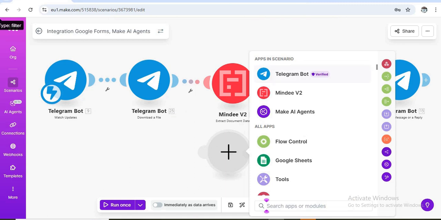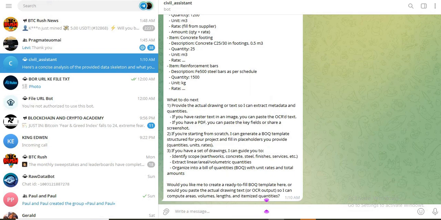So if you don't know the process of creating a Telegram bot, in Telegram search, you type BotFather, and you'll be introduced to a Telegram bot called BotFather, which can be used to create other Telegram bots.